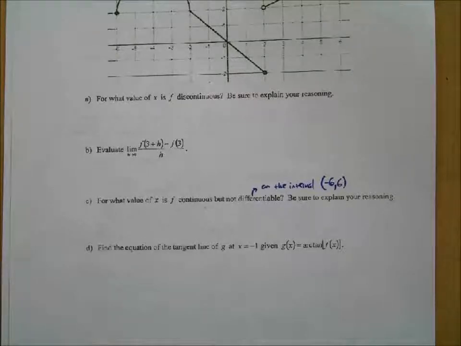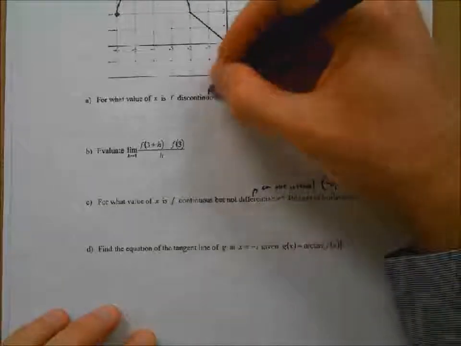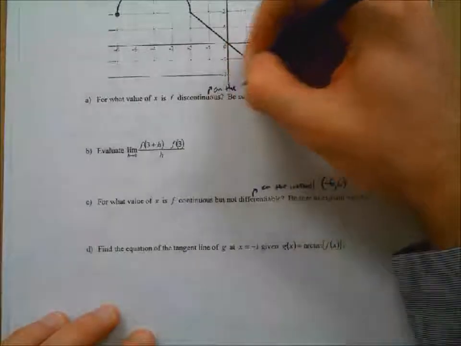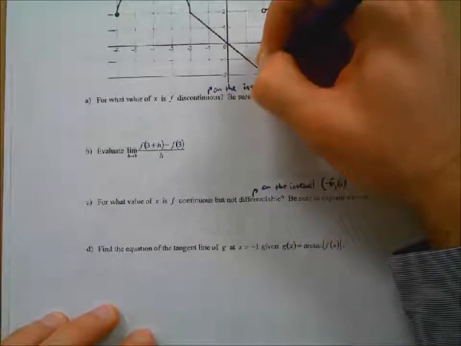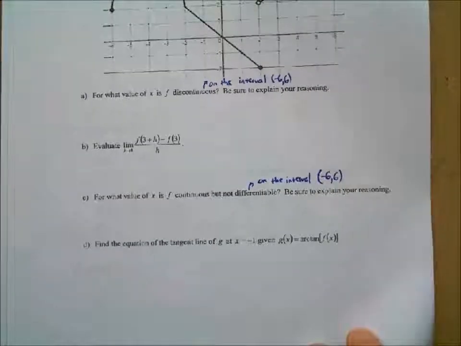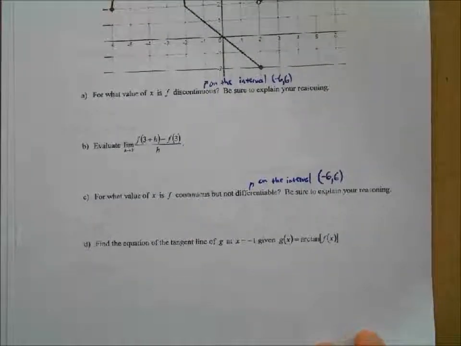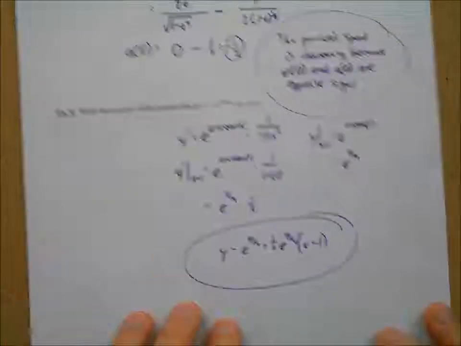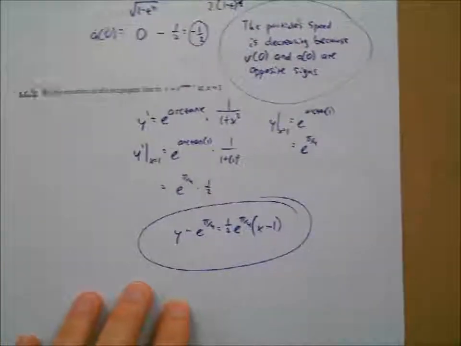I'm okay with leaving it for A, but yeah, we can say the same thing if you want there on the interval, -6 to 6 if you'd like. Okay, so add those two intervals to A and C, and go ahead and answer those questions as best you can. I'll flip back to the previous problem for the folks that still want to see or ask questions. Okay, I'll zoom in here too for you.